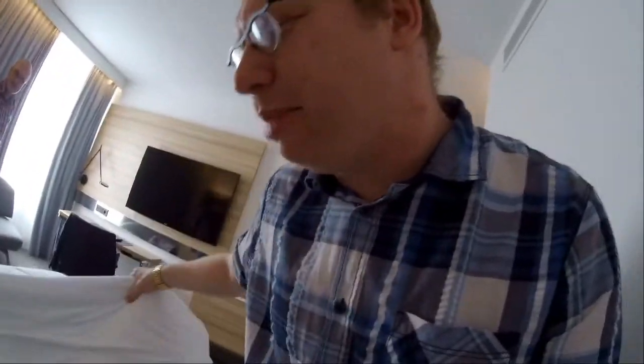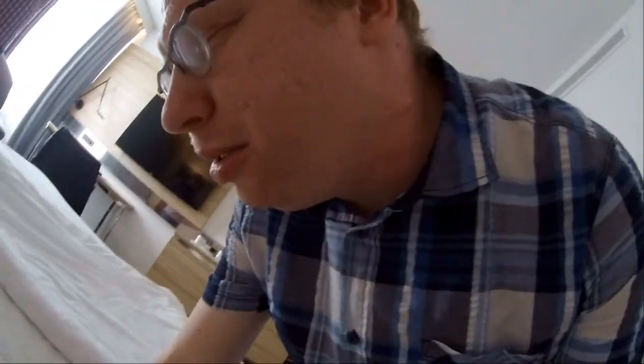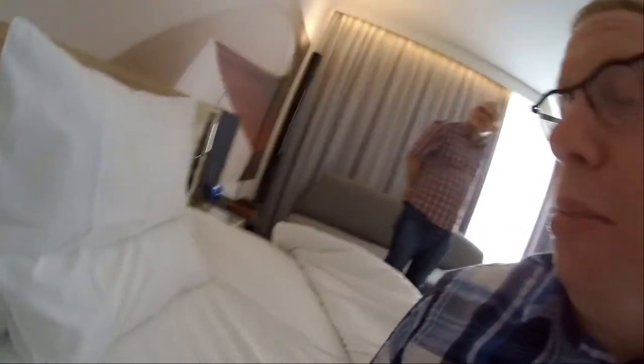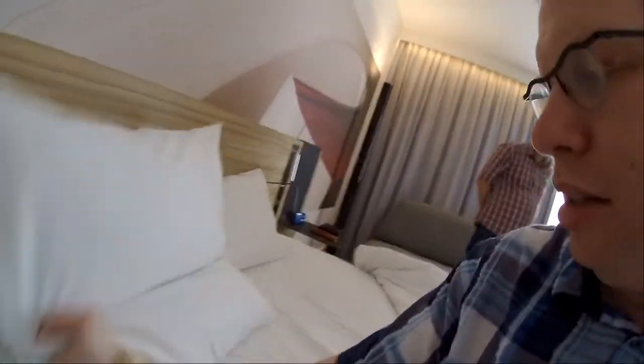Before we get to the first conclusion, I'll quickly wash my hands. We have now completed our room tour — fortunately there was just enough soap in the dispenser. We also quickly take a closer look at the bed: the bed linen looks clean and fresh, and the bed itself has a medium hardness, which should meet the wishes of most guests.